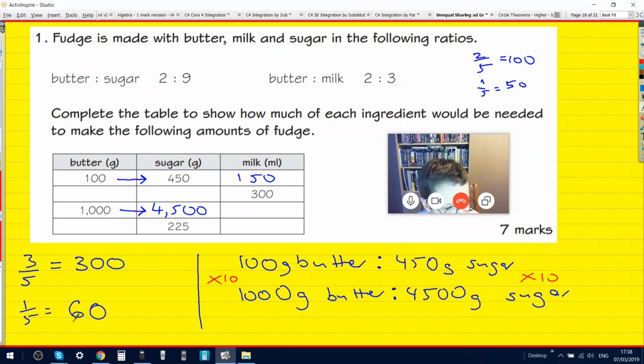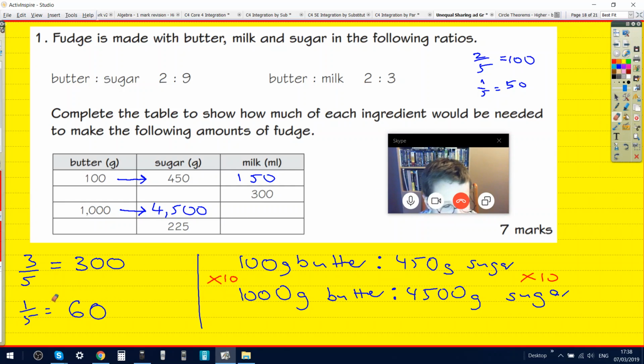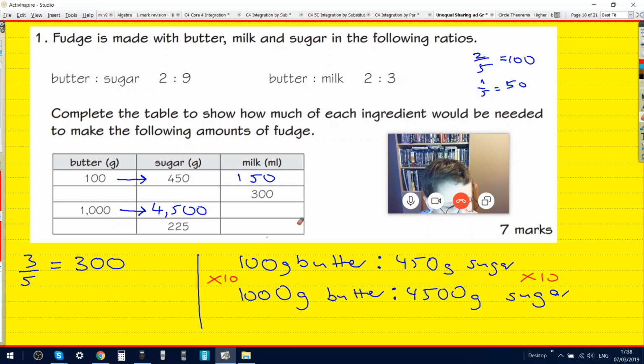You get the butter by not adding on. You get the butter by... Sorry, for 1/5 you would divide by 3. Oh, I see. So 300 divided by 3. That is 100. Yeah. And so 2/5 is 200. Yes. And so the butter is? 200 grams. Yep.